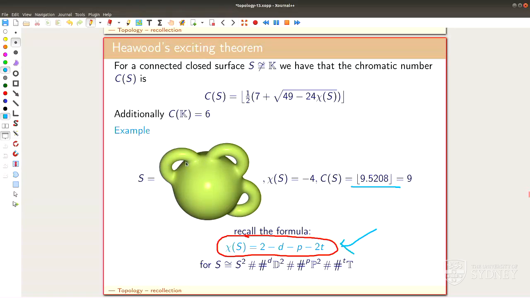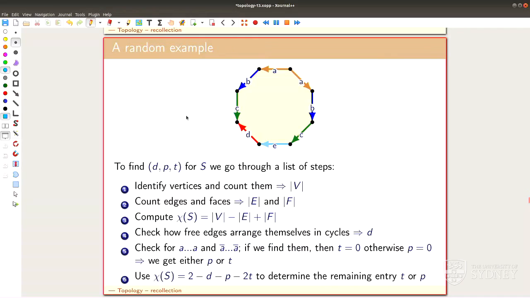So here are three handles. So 2 minus 6 is minus 4. Very, very simple calculation. Okay, and then what we do in the exam is I show you one of those pictures, and I will ask those questions.